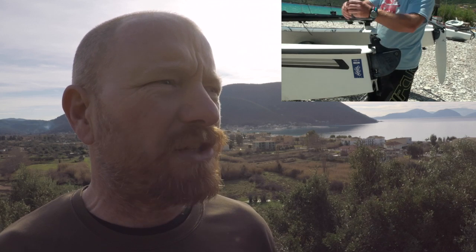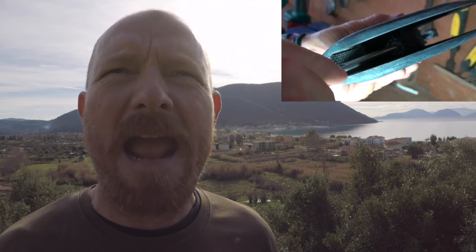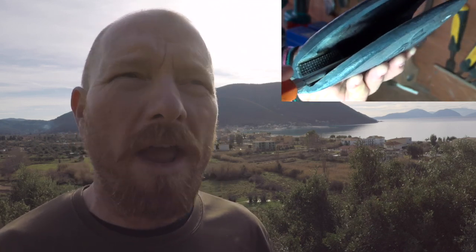With the rudder blades, it might be worth replacing some of the parts of your rudder system. You could watch my video on servicing your Hobie rudder system to see which parts you might need to replace. Maybe you just need to change your cams, maybe you need to change the plunger which follows the cam as well. Perhaps the holes in your rudder stocks have become quite elongated over time, which might mean replacing your rudder stocks.